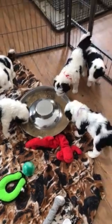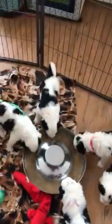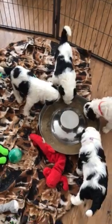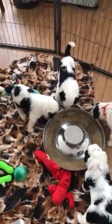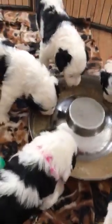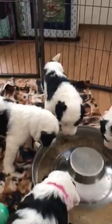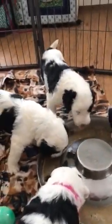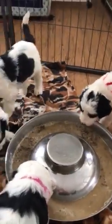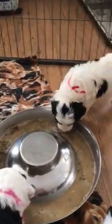I have a food processor over here that I make kind of like a powder form out of the food and then just add more water. I don't add a lot of other stuff because I can mess with them. And I want them used to eating the food as they will go home. Sometimes, if they're slow to respond, I may add some powdered puppy supplement, the powdered milk, just for a little bit of flavor to kind of entice them. But again, otherwise, I don't add anything.